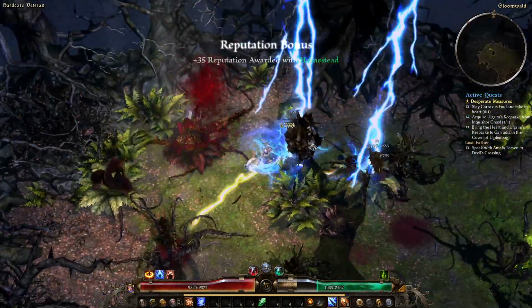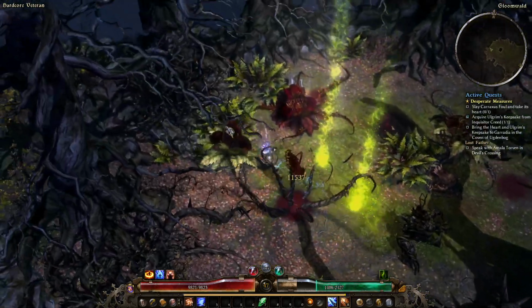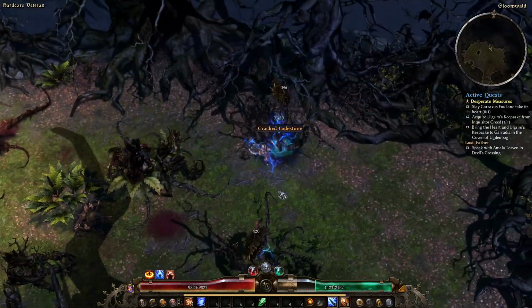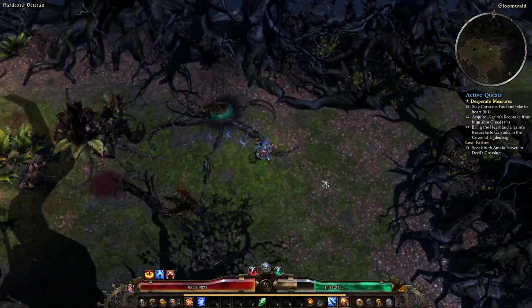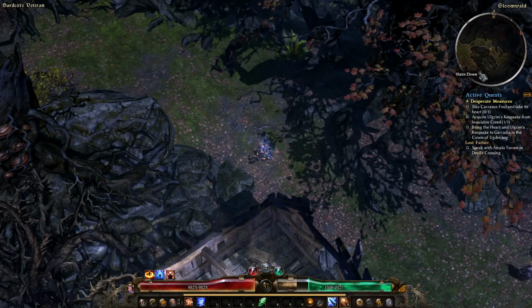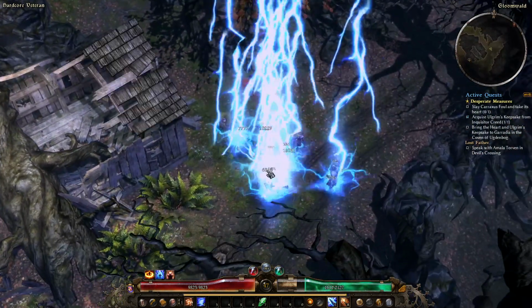Alright, these guys as well, the Moss Flingers, they can... Actually, a lot of these plants can drop Ugden Blooms as well. Aside from just getting rid of the annoying poison vomit that they do, they can be worth killing for loot as well. This little stairs down here, I'm not going to go down there, but there's... actually, I think I will.